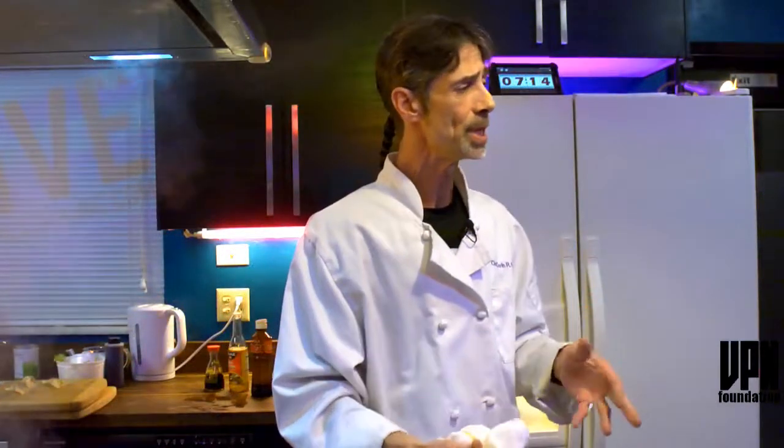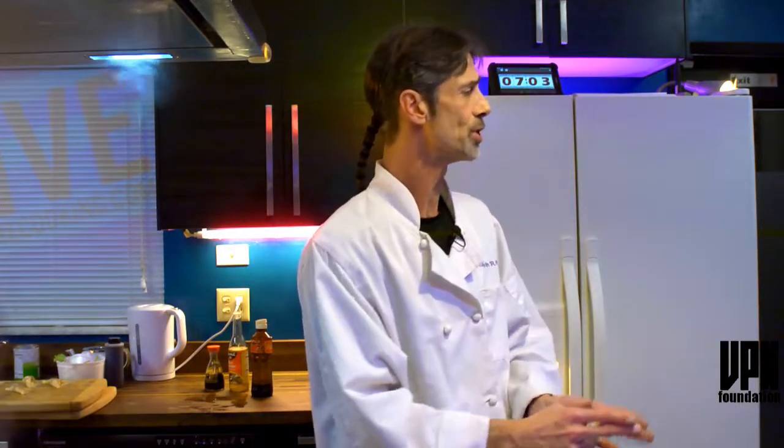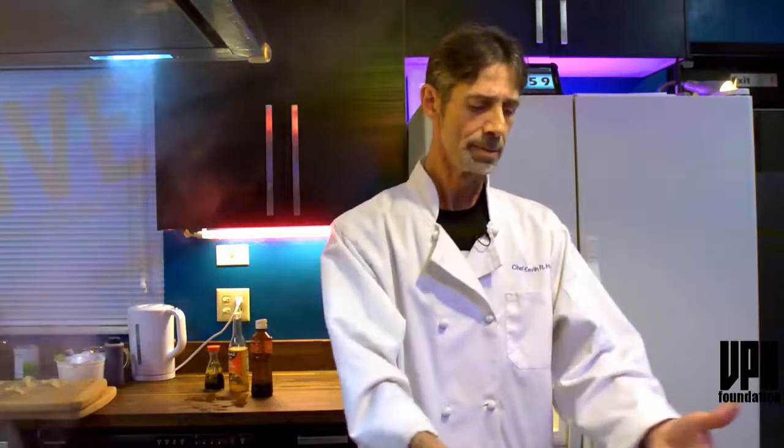If someone wants to do this at home, what will they use to steam that fish if they don't have a steamer? They can use a wok with a wire rack in it. There are assemblies they have, or a bamboo steamer. You don't have to do the whole fish. You can do a fillet. You can make dinner for four in one of those bamboo steamers and just have the right portion fillet in there. I just like to do it this way because it's nice to see the whole fish on the plate and look at it that way.